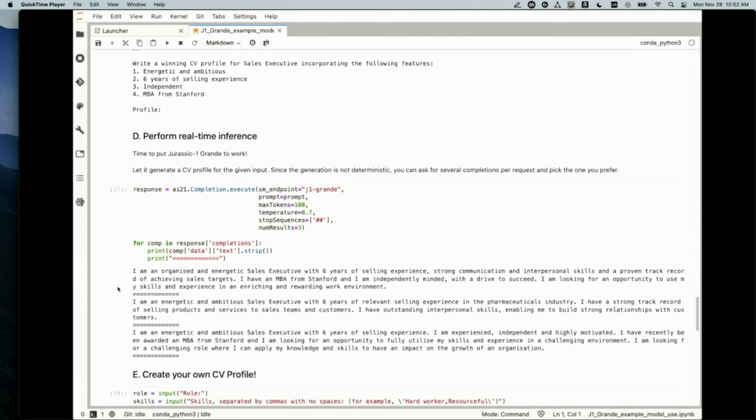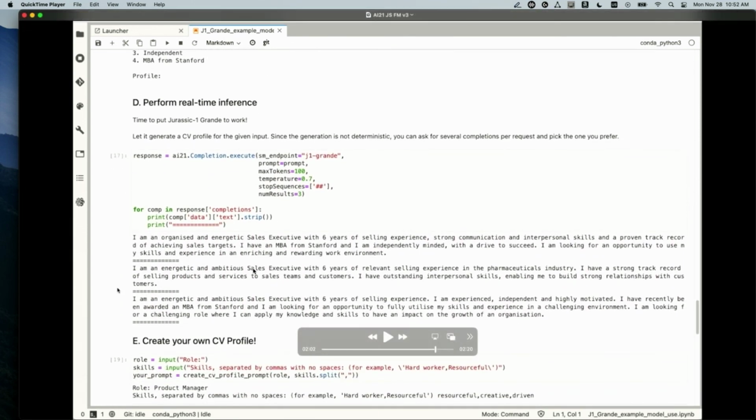And now it's basically going to give a few inference results. You can see here, I'm an organized and energetic sales executive with 6 years of selling experience, and so on and so forth. So you see, you can sample the system and get a wide set of generations.